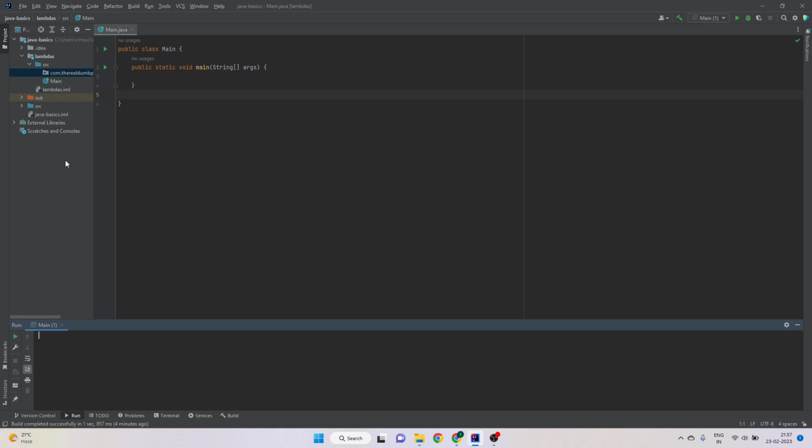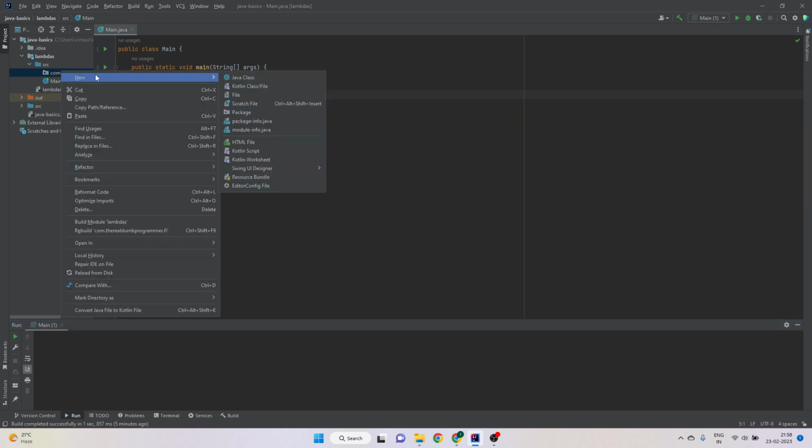So we know that in order to use Lambda, we must have a functional interface, and anywhere a functional interface is expected, we can pass a Lambda expression. So in this video, we will talk more about functional interfaces, what they are, and how we write one. An interface is a functional interface if and only if it has a single abstract method. It can have multiple non-abstract methods, or various static and default methods, but as far as an abstract method is concerned, there must only be one.